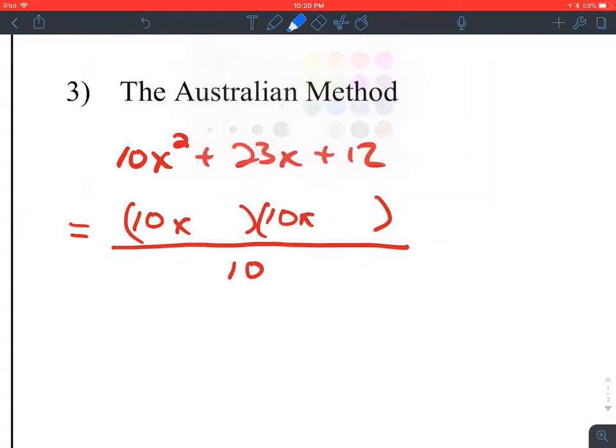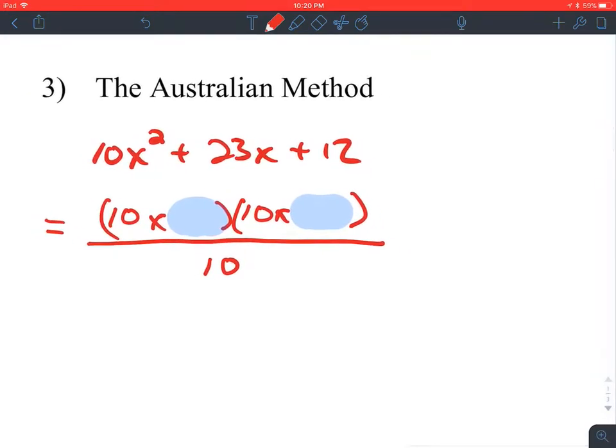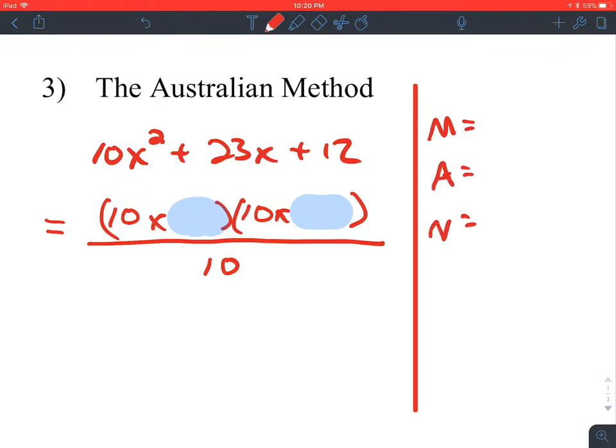So what's going to go in these other blank spots here and here? Well, you do this how you would traditionally do a trinomial. I also learned a new method to organize your work for this. It's called the MAN method. M-A-N. M stands for, what are you multiplying? Well, you're multiplying the lead coefficient times the constant to get 120. We need 2 numbers that multiply to 120. A stands for add. You are trying to add 2 numbers to get the middle coefficient, which is a 23. N stands for, what are the numbers that are going to work?